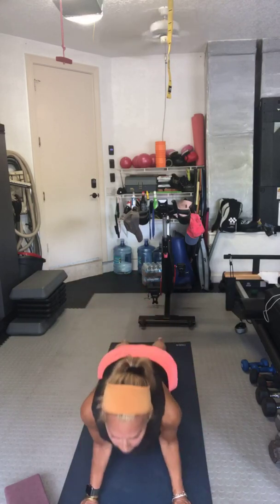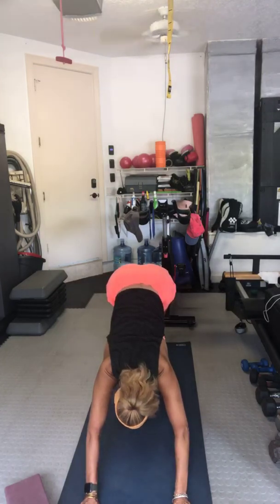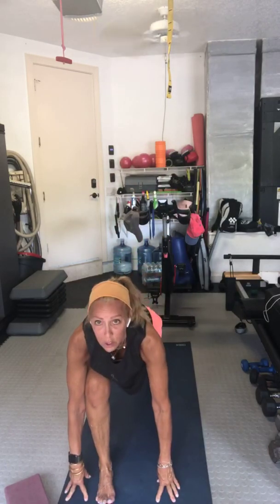Flow through a vinyasa your way. You can take extra push-ups. You can skip the push-ups. You can go to your knees. Bring your left foot in the air, nice and high. Look between your hands and step it through. Help it out if you need to.